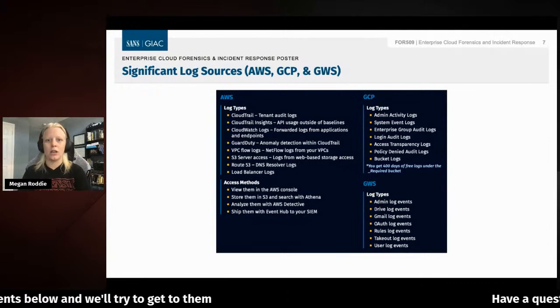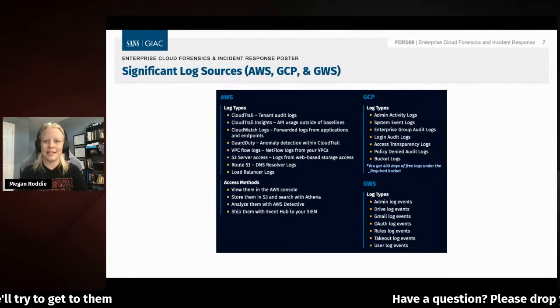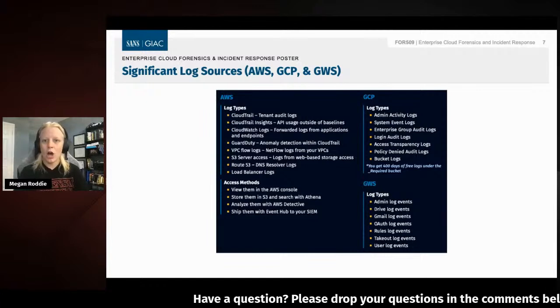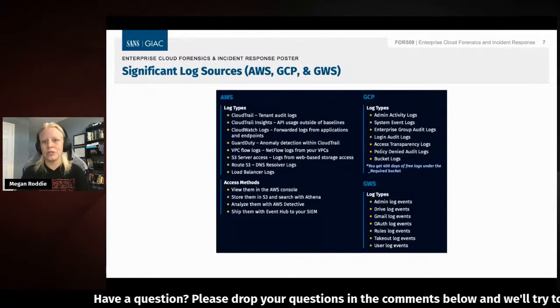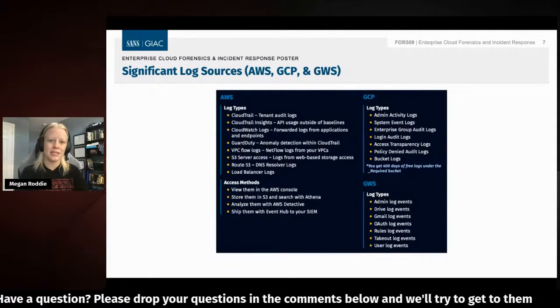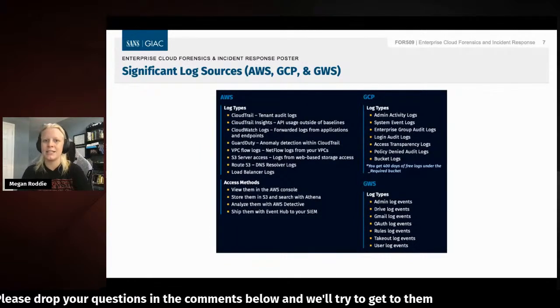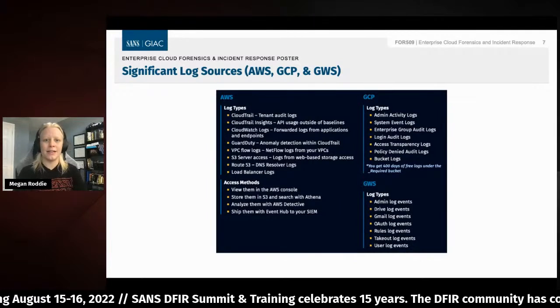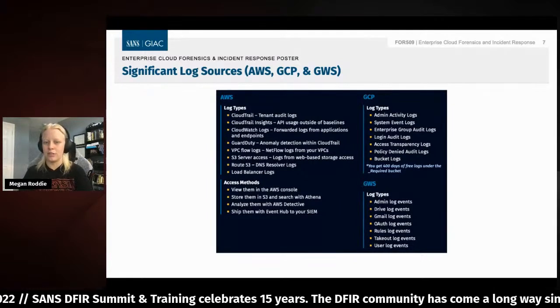Emails, obviously, a lot of attacks use email as an initial infection vector, so you want to see what's happening. OAuth and admin logs, user logs, all of those are going to tell you about sign-ins and changes made to the system, API calls made, and then rules and takeout, again, important logs from a security perspective.